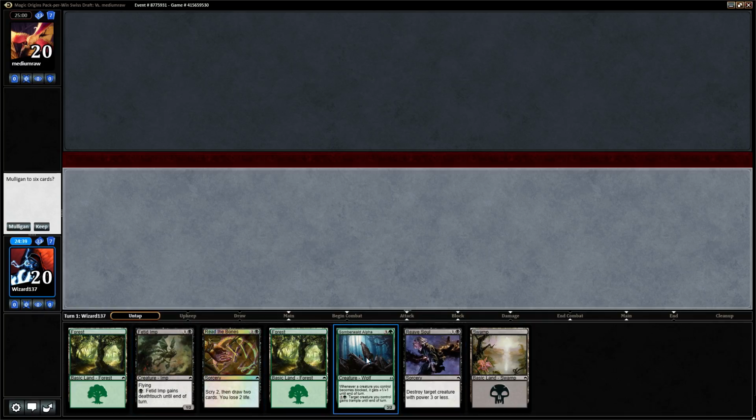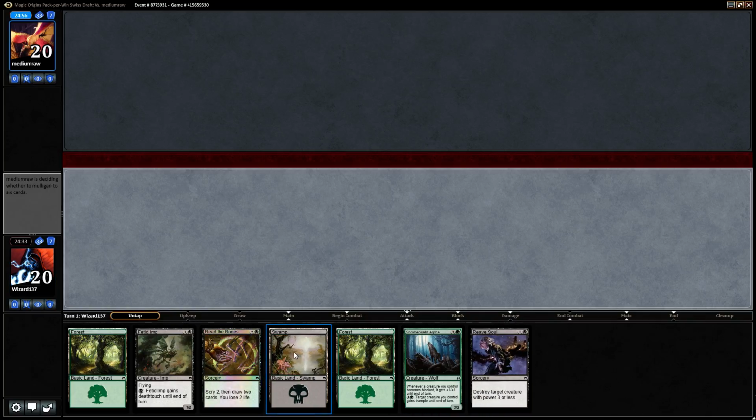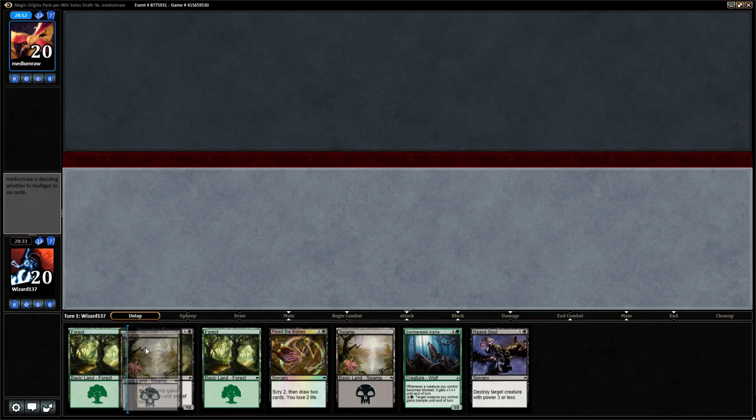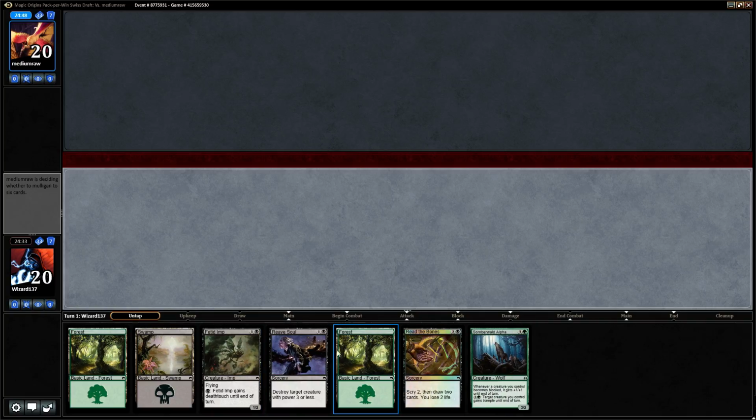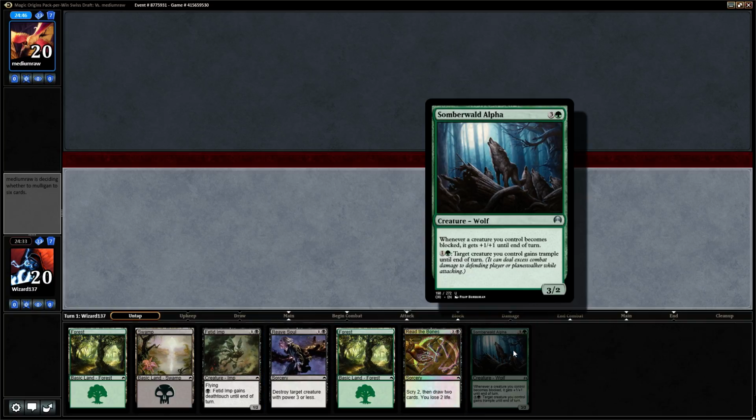Here we have removal, all of our colors, and a threat. Draw spell. Definitely going to keep this thing. It's a very good hand. Depending on how things go, you know. Hopefully we'll do all right. The imp is sort of a removal spell as well, but Alpha's pretty good.